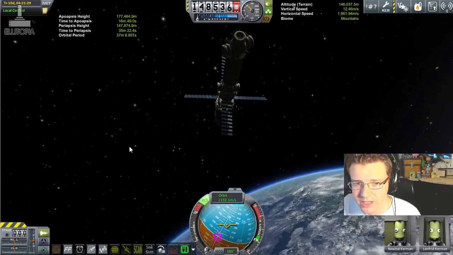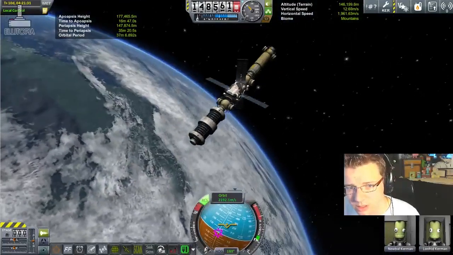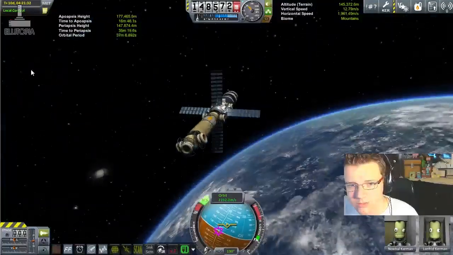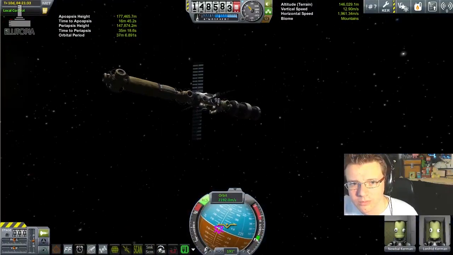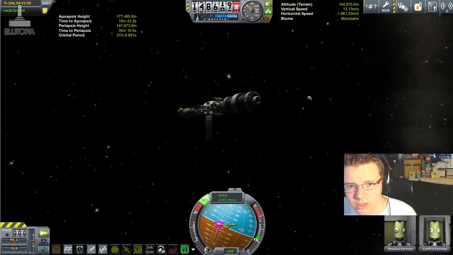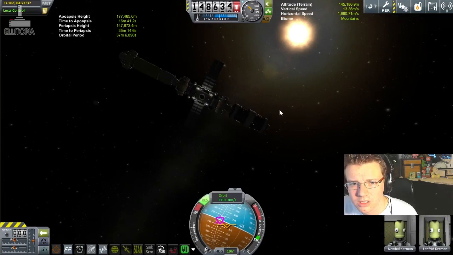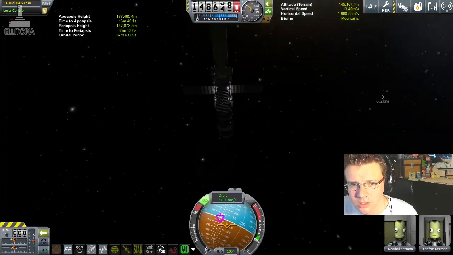At some point we have to go back and check those two pods that are floating around somewhere. How are we doing? About halfway around? What's that? Oh, that's one of the pods. Lost the sun. There it is. Up there.